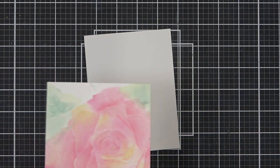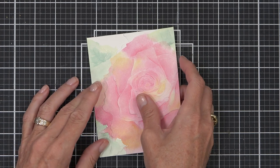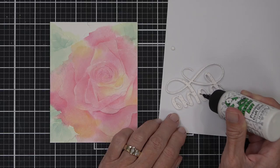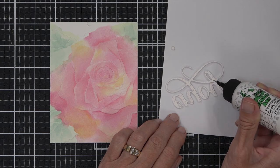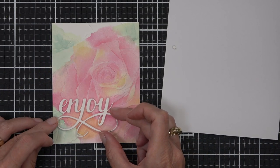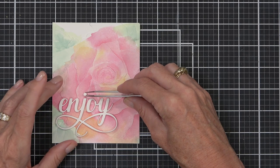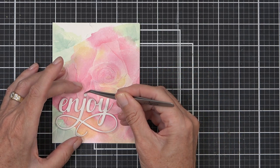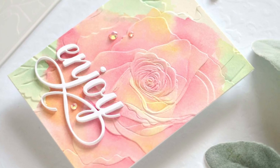I've used some ultra sticky tape because of the texture the embossing added — I wanted something I knew was going to hold. I wanted the rose to be the star of the show, so I've just added a simple 'enjoy' sentiment. I think this is a beautiful card for a birthday — you can change it up for whatever occasion suits you, but birthday cards are always needed in my stash. This is the 'fancy enjoy' die, and I layered it up about five times with some liquid glue and used liquid glue to attach it to the front of the card as well.